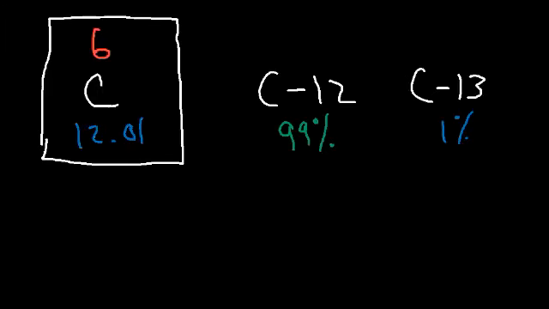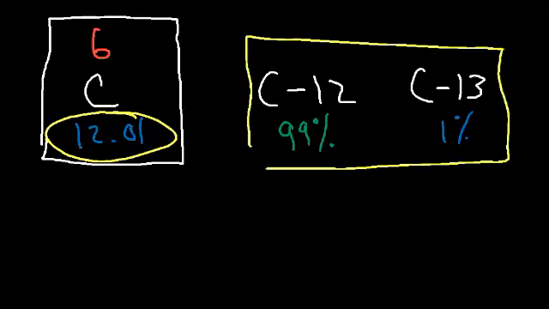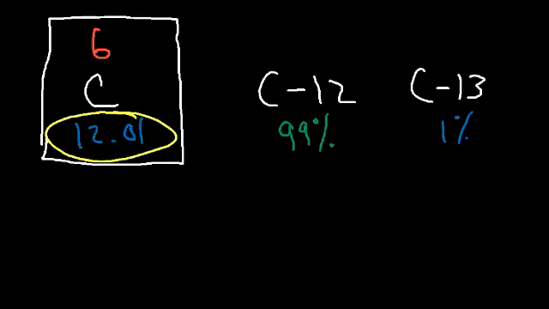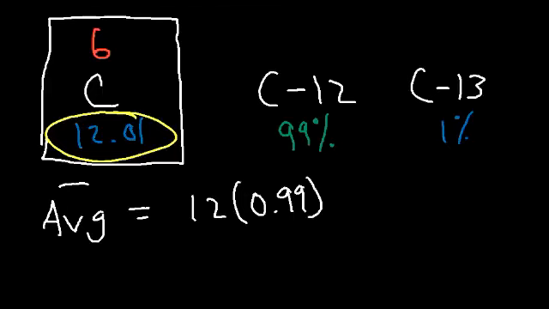It turns out that this mass number is a weighted average of these two isotopes. And the way to calculate a weighted average, in this particular instance, you need to multiply the mass by the respective percentage and add it up. You've got to find the sum. So the average atomic mass is going to be the mass of carbon-12 times its percentage in the form of a decimal. 99% is 0.99 as a decimal. You simply take 99 and divide it by 100, or you can move the decimal 2 units to the left.